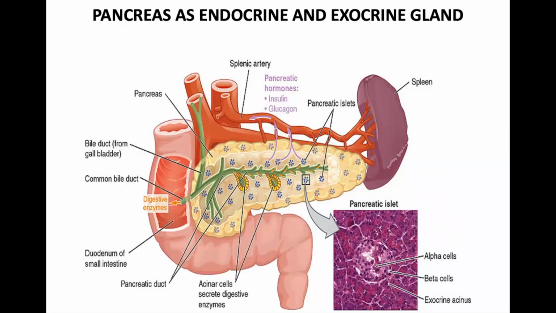It is joining the duct that is coming from the liver. Yes, from the liver and the pancreas, they were joining together over here, and then it is releasing the pancreatic juice here. Therefore, it is also called which gland? It is called an exocrine gland also, and an endocrine gland also.